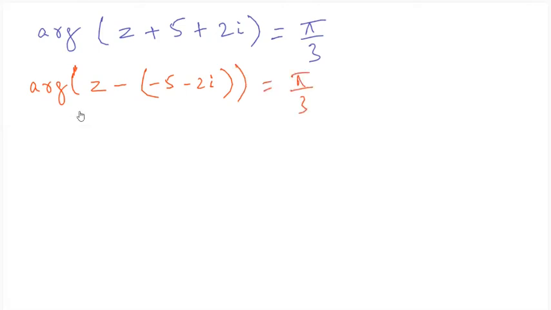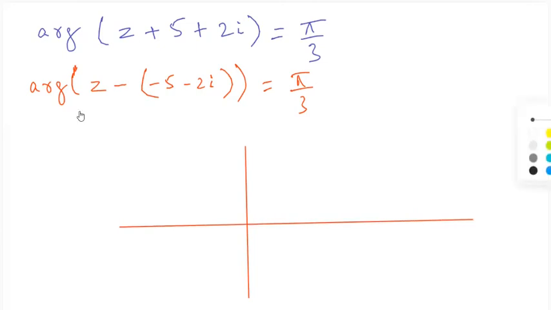So when you draw the Argand diagram for this, what you will do is you have the real axis, the imaginary axis. You will plot that point. That point is going to be somewhere there. So this is your real axis. This is your imaginary axis. The point is going to be somewhere here. Minus 5 on the real axis and minus 2 on the imaginary axis. Let's say ये हमारे पास एक point है.